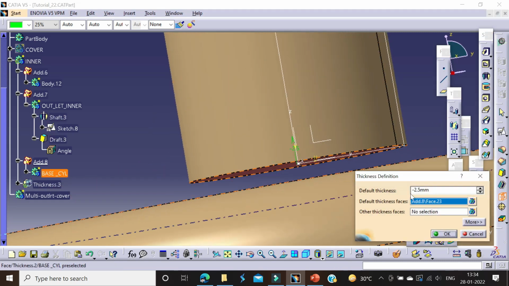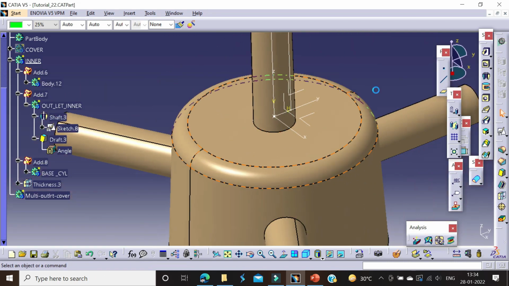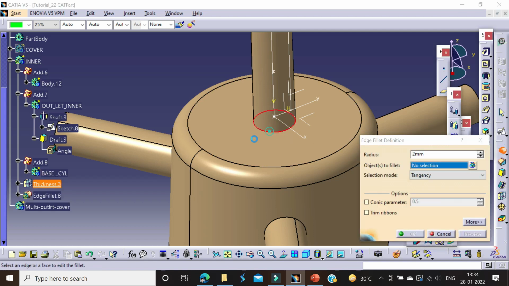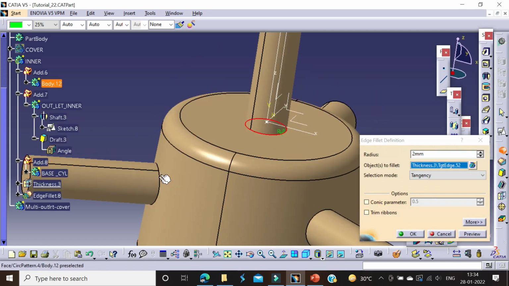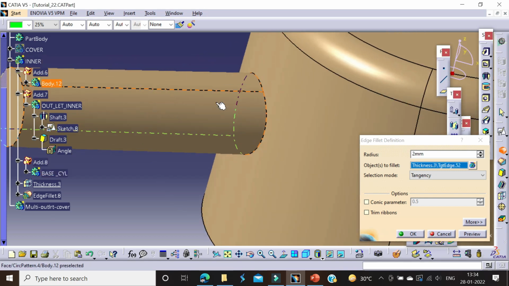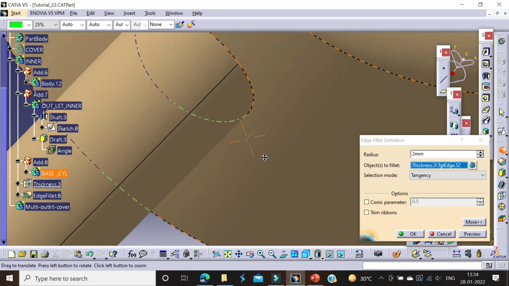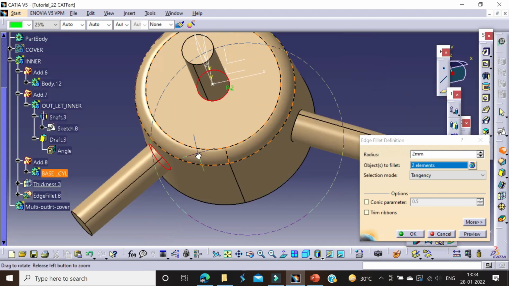Because from the actual tooling point of view, that may be an undercut. If you think it will be an undercut, maybe it will not be achievable. But in this current design, because we are just focusing on design, we'll add this here, but in actual it is not necessary.